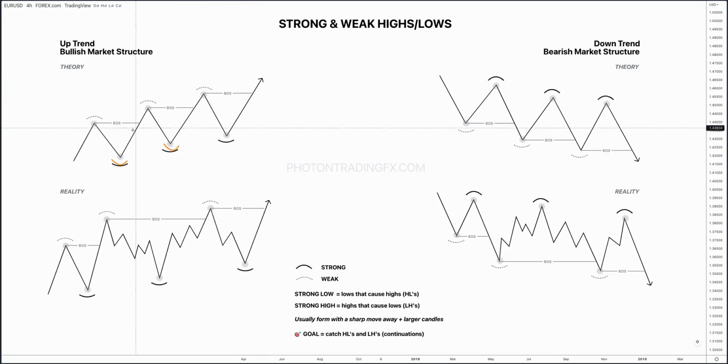So what is the other side of that? Well, why do we have these dotted lines here? Well, in a bullish market, the highs are weak. Why are they weak? Well, if you think about it, what is its job? It's only strong if it breaks structure. But as price is moving back, the expectation is that this low is going to hold and it's not going to break. So this is a weak high.